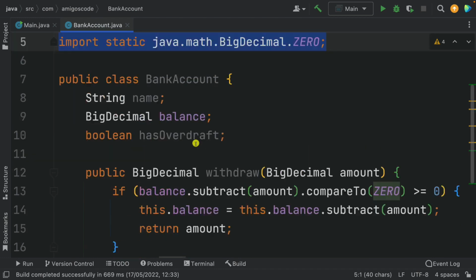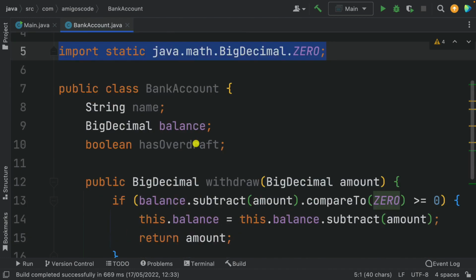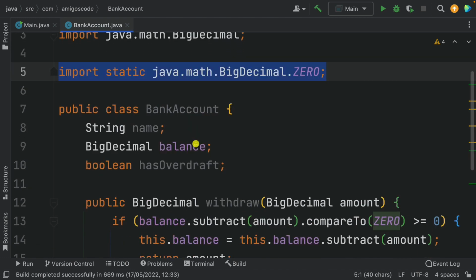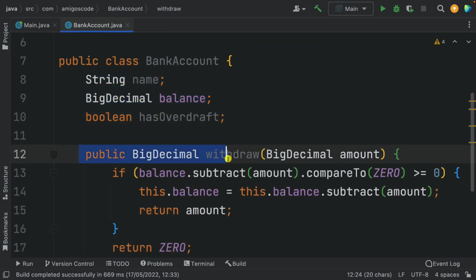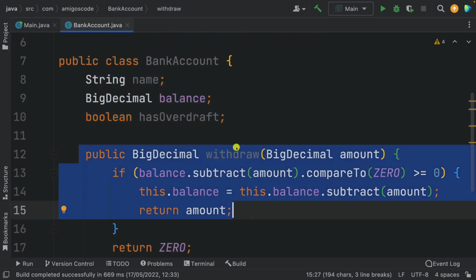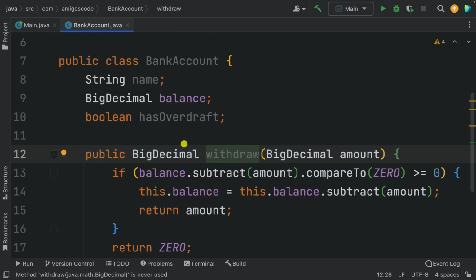And to be honest, this is encapsulation. Why is that? Well, we are bundling the object state as well as the behavior in here into one single unit. And this is the process of encapsulation.